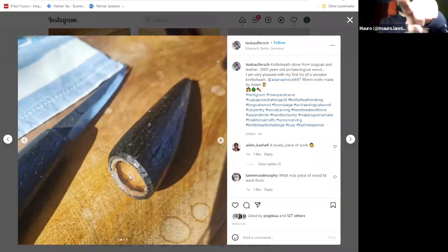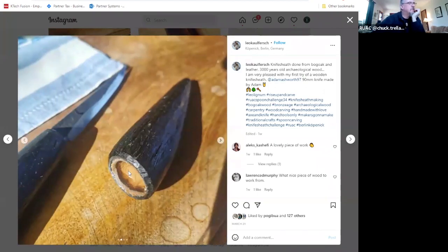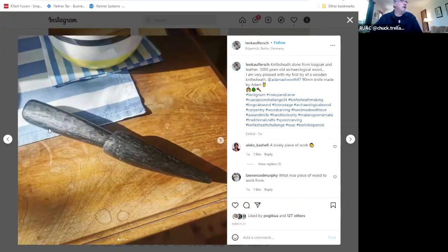You can see the leather on this photo. Okay, I wasn't sure if that was just the wood. Oh, it's this little ring right there. Got it. So that's what helps it grip onto the very bottom of the handle. Really neat. Looks like the handle's out of the bog oak also. Really cool.